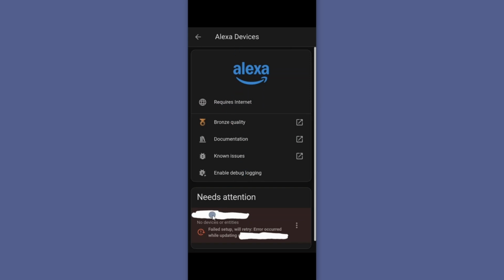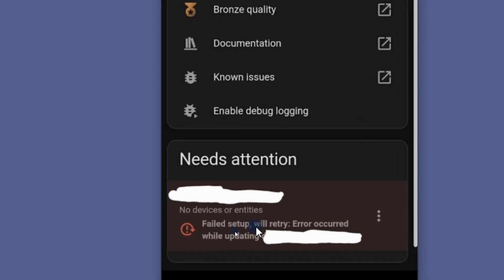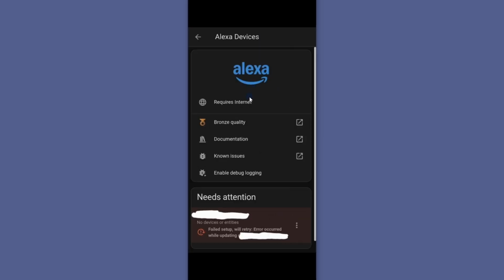So this error mostly appears if you're trying to pair or even update or set up devices with Amazon Alexa app. To fix this issue, there are quite a number of steps you can take to troubleshoot. First, you want to check and ensure that you are not connected to any VPN, as this might be the reason you are facing this issue.